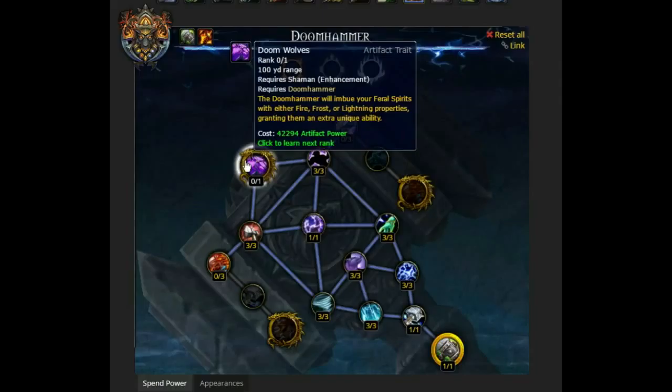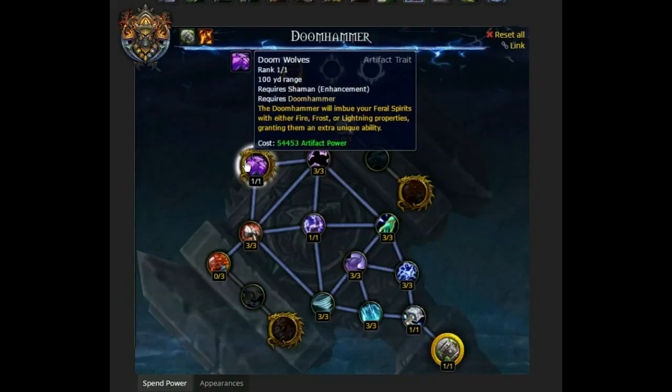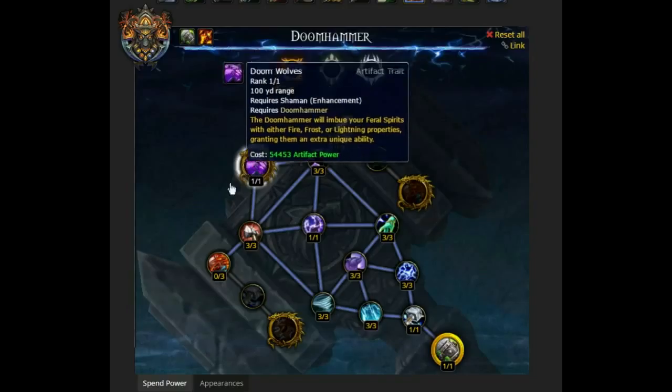The Doomhammer will imbue your feral spirits with either fire, frost or lightning properties, granting them an extra unique ability, which could be really cool. As you know, you summon those 2 wolves. Well, any Enhancement Shaman will know that. What I'd really like to see is if instead of them both coming out as fire, both as frost, or both as lightning, every now and again you'd get 1 fire, 1 frost, 1 lightning, etc. In my mind that would seem quite cooler.